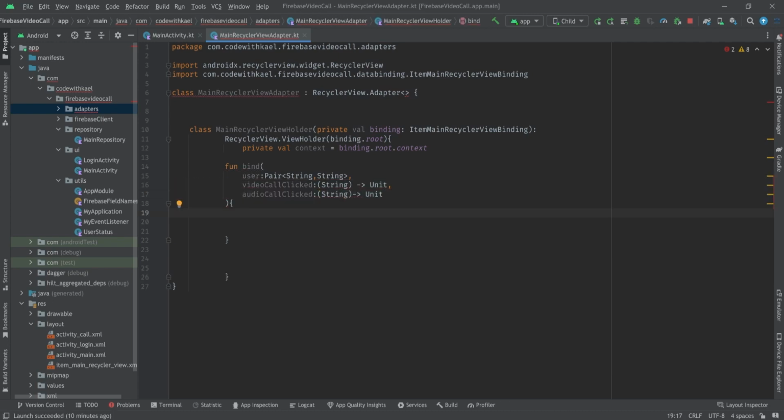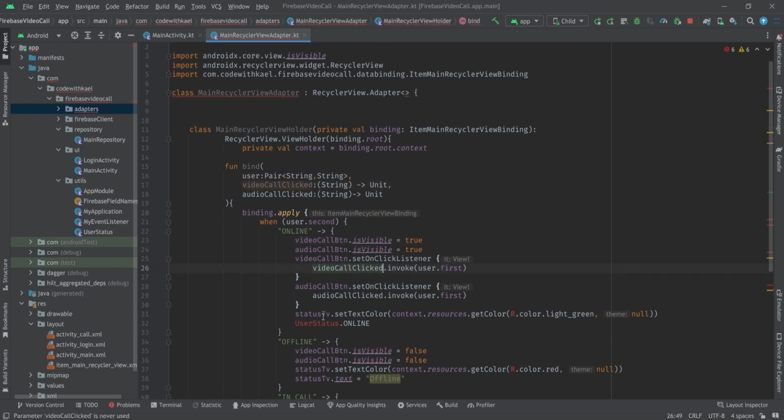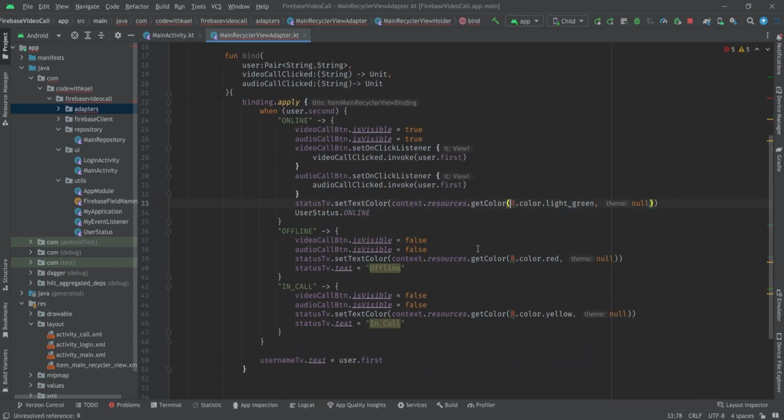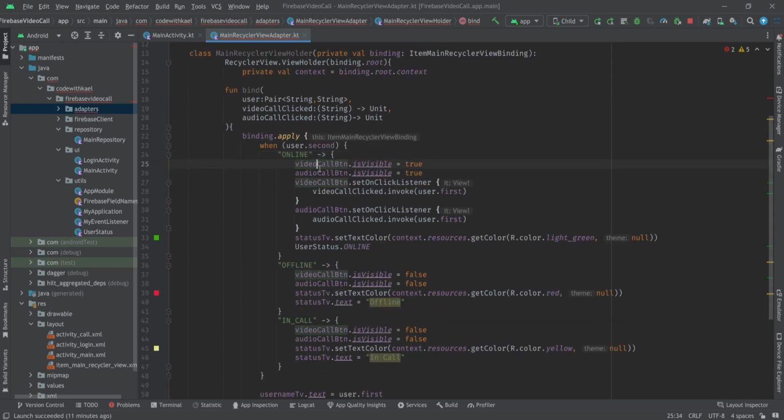In this function, I'll just copy and paste the whole block, since writing it is too boring. So whenever we call bind, if the user status is online, we want to activate our video call and audio call buttons and set their visibility to true.